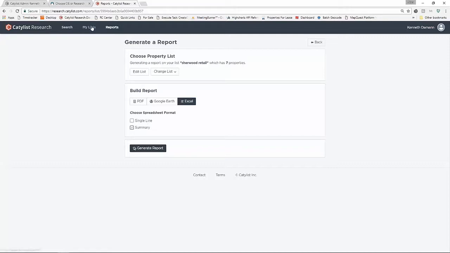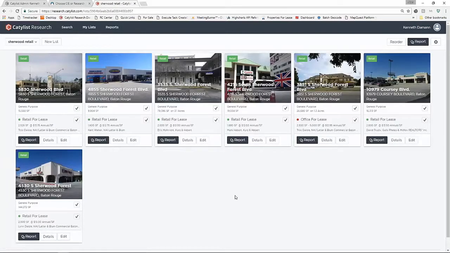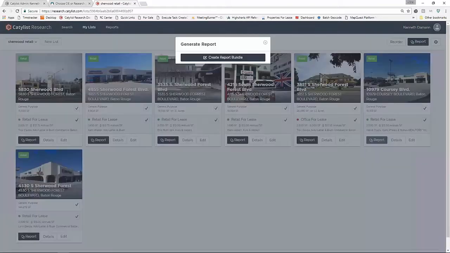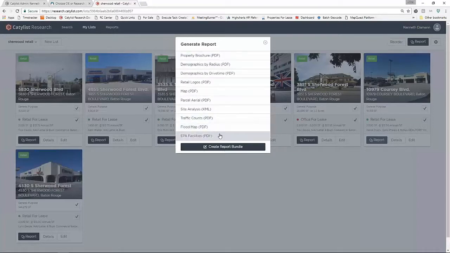The other thing that we have for reporting is, let's say your client is interested in one of these properties and they wanted more information about it. You have report options available at the property. So this tile, there's always the report button on the tile. This is different than the report to generate the tour. So for this report that's attached to the tile, you get all the one-click reports for that property.